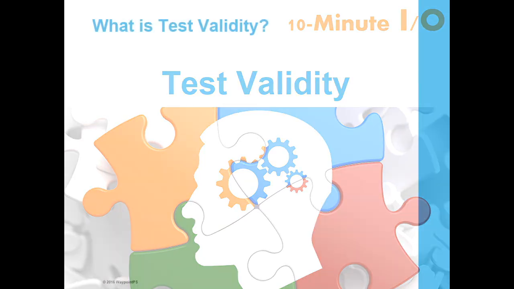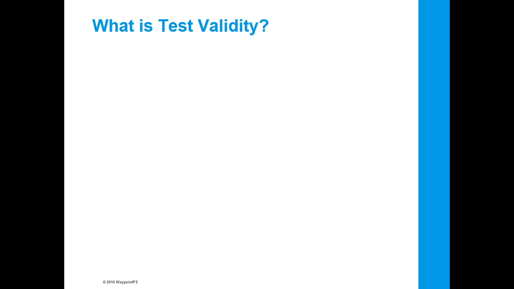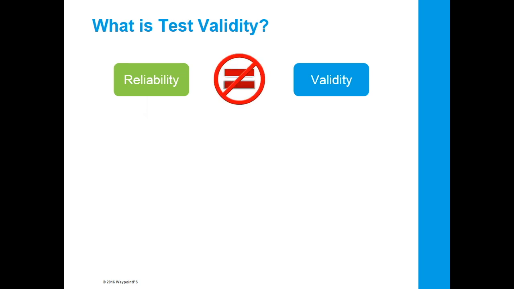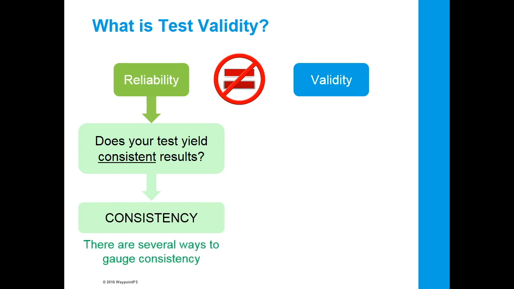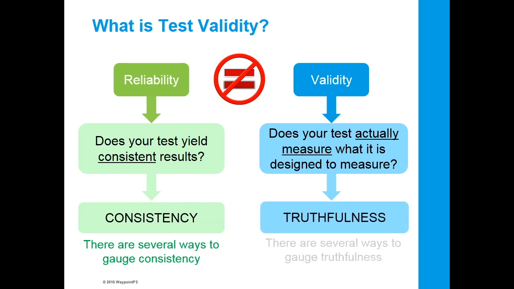Let's get started. If you watched the last video, I made a distinction between reliability and validity and mentioned that those two are not the same concepts. Reliability has to do with consistency, whether that's consistency of score over time or consistency among the items that are designed to capture that same concept. Validity, on the other hand, has to do with truthfulness, or the question, does your test actually measure what it's designed to measure? So if you're trying to measure sociability, are you actually capturing accurately that concept of sociability? And there are several ways to do this, and we'll talk about each one of those here.